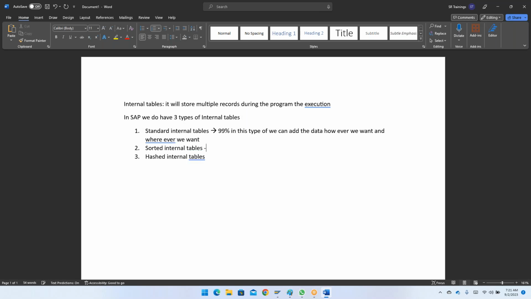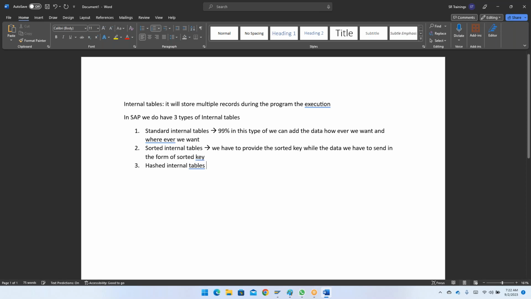Coming to sorted, we have to provide a sorted key, and while adding the data, we have to send the data in the form of the sorted key. In the form of the sorted key info only, we have to check and update the internal table.